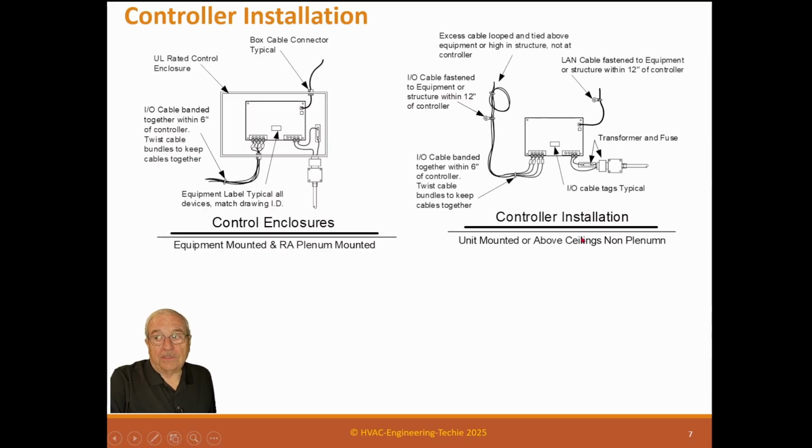All right, so here's a unit mounted above a ceiling. This is either not a plenum, or all this stuff is plenum rated. And so it has the controller again, just like this one. But again, we have the conduit coming in. Probably have fuses on this power coming in. And again, the code requires 120 volt to be in conduit, but once we've got a transformer, we can be free air to the controller. This is the LAN coming in, and it needs to be fastened sometime, and these are the I/O wires going out.